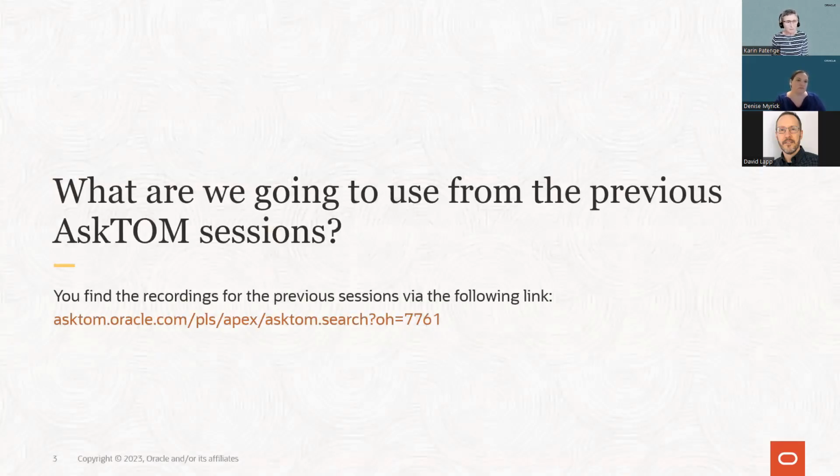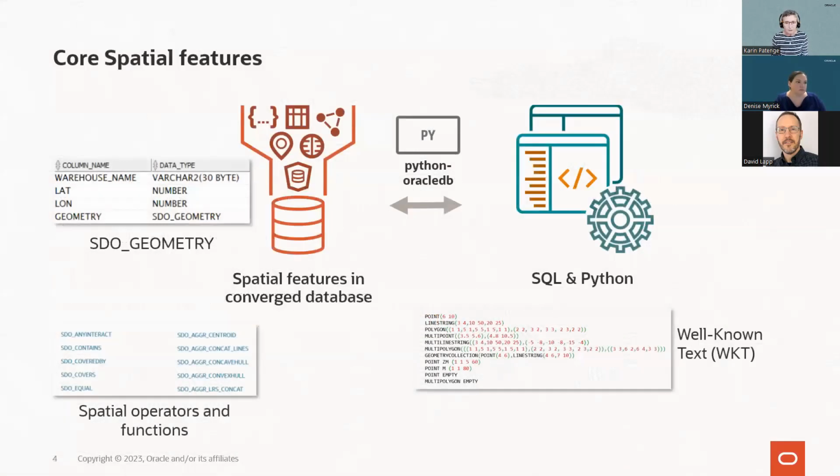Before we start talking about Python, let's recap some basics. We have seen in the previous sessions that the Oracle database contains many features to efficiently manage and use spatial data along with any other kind of data. There are specific data types and models available to store and access spatial data like places or any kind of geometry, like satellite images, point clouds, networks, and other spatial data.